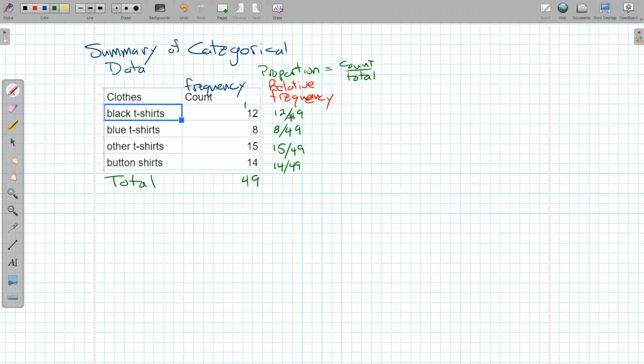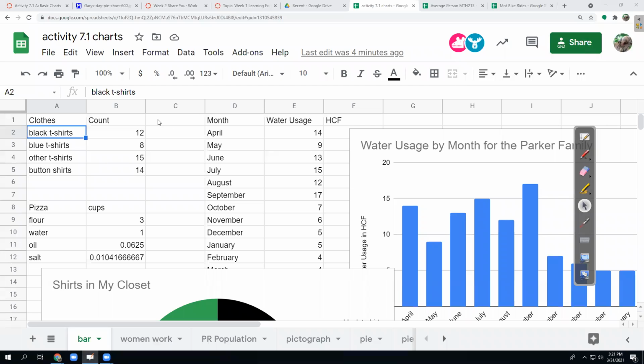And usually with kids, we'll pick a nicer denominator. I was just counting shirts. I really didn't think about what my denominator was going to be. This is what it just happened to be. So with kids, we kind of preset the activity so that it'd be a nice number like 10 or 20 or 50, so that we get nicer fractions or decimals. So next, I need an approximation of each of those to help me draw better. So I think I'll just add that in here.